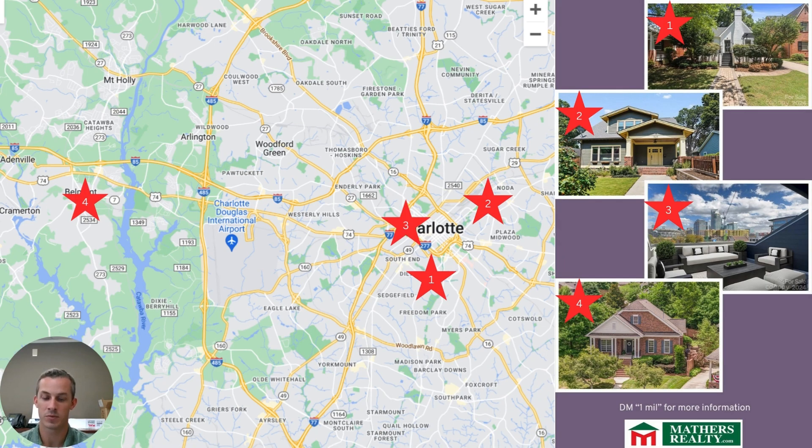Our next price point are homes listed from $750,000 all the way up to $1 million. In total, only 72 new homes hit the market this week, but all are truly incredible properties. The historic and beautiful tree-lined streets of Dilworth is where we start. 1505 East Worthington Avenue is a 1942 bungalow with three bedrooms and two baths — updated for today's buyers but still oozing old-school charm. Moving across Uptown to Villa Heights, 1829 Pegram Street is a two-story craftsman with four bedrooms and 2,400 square feet, with a private backyard and pool.